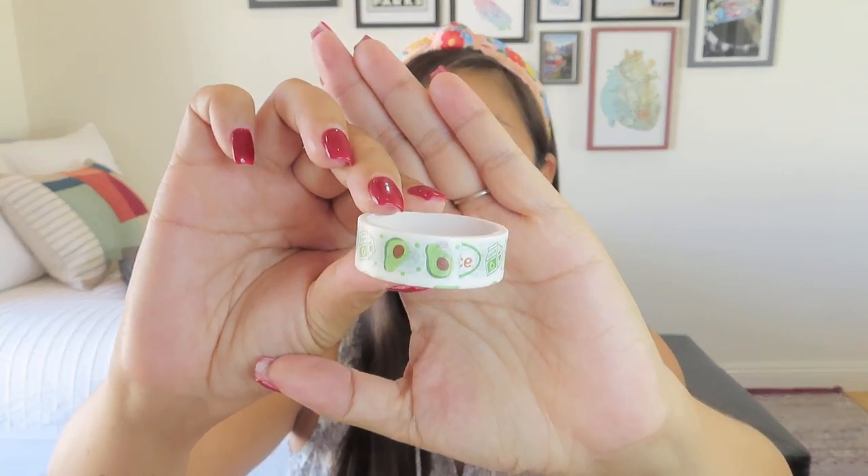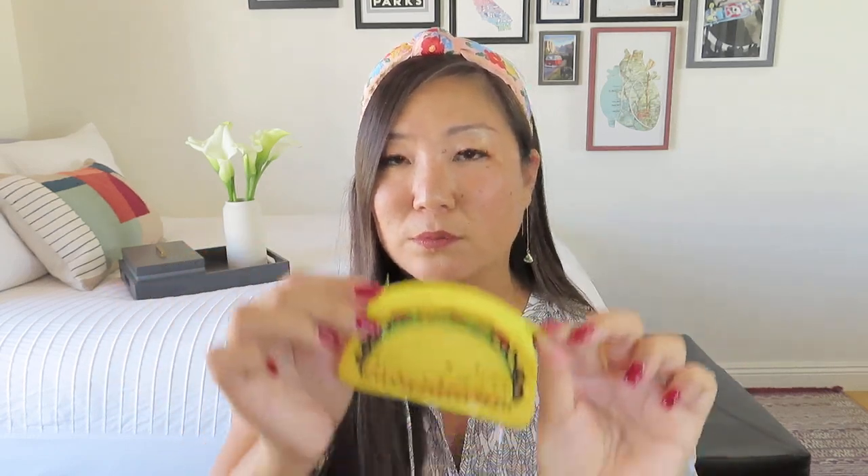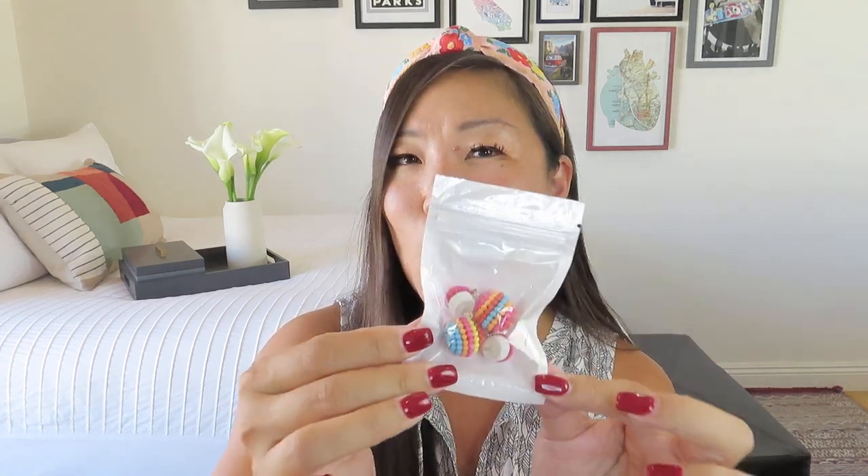I want more taco, less avocado — but here's more taco! It's a little taco coin purse — that is so cute, kind of in a reinforced canvas material. Super cute and adorable. You put your taco money in there. Once upon a time tacos were so inexpensive — when the Jack in the Box tacos went from two for 99 cents and went up in price I was kind of heartbroken; that was my favorite late-night food.